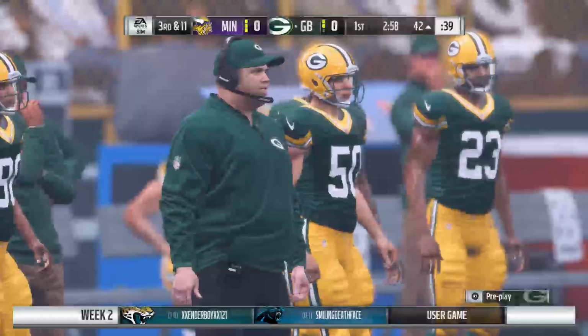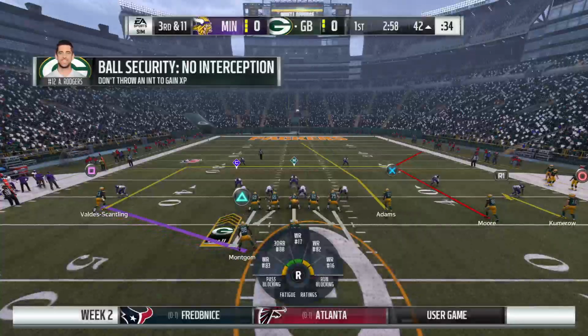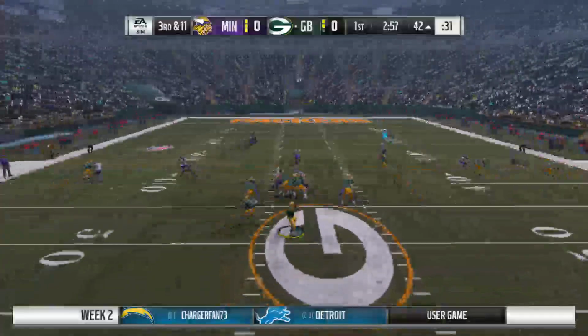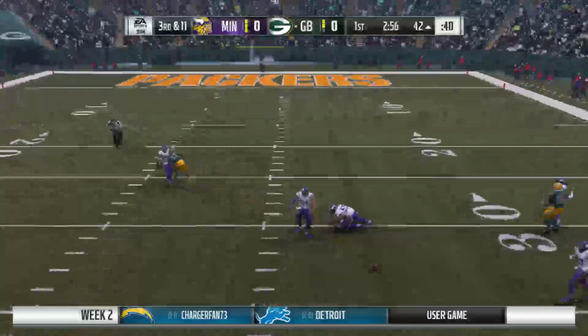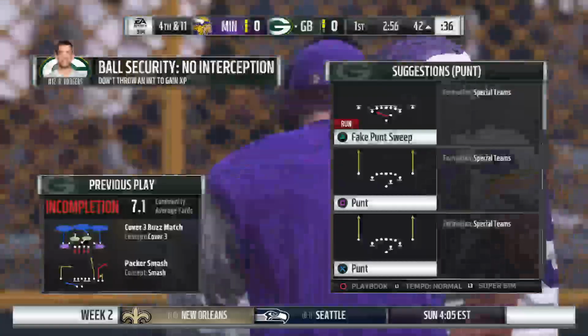Third and 11, and some extra depth to the secondary here. They're in the dime. Working from the gun, Rodgers. The former Pro Bowl linebacker Anthony Barr there to jar it free.